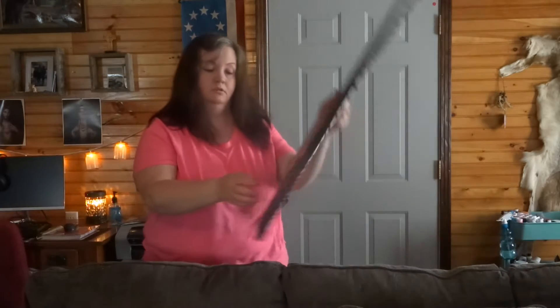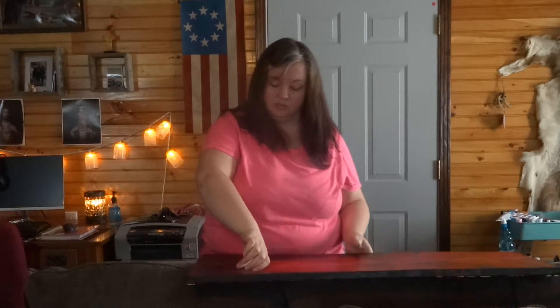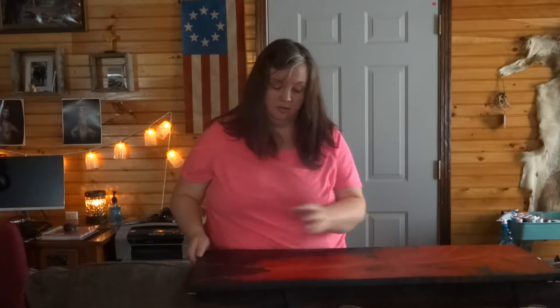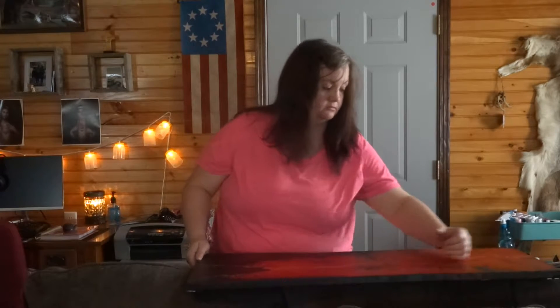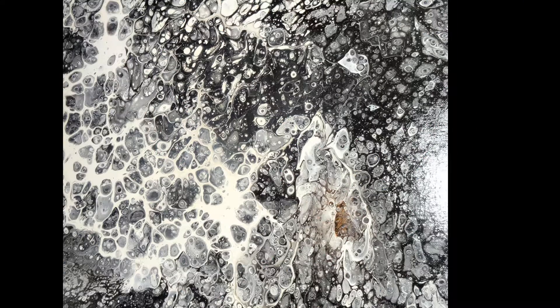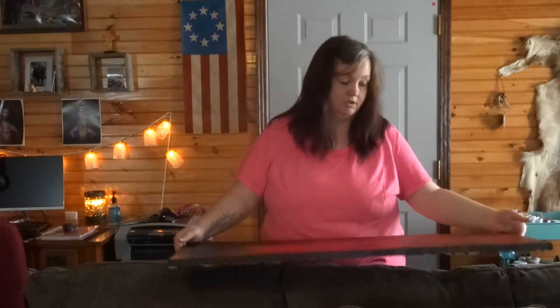I use a 16-ounce solo cup. Usually what I do is have my painting like this and then flip it together as one, and when you raise up there will be a kind of a section, so you have to squeeze a little bit and then you can drag it into shapes — like how I did the swirl on the ocean ones. And sometimes, if you don't want a swirl, like the black and white one up there, you just put it in the center, raise up, and tilt the painting around to get the paint to move where you want it to go.